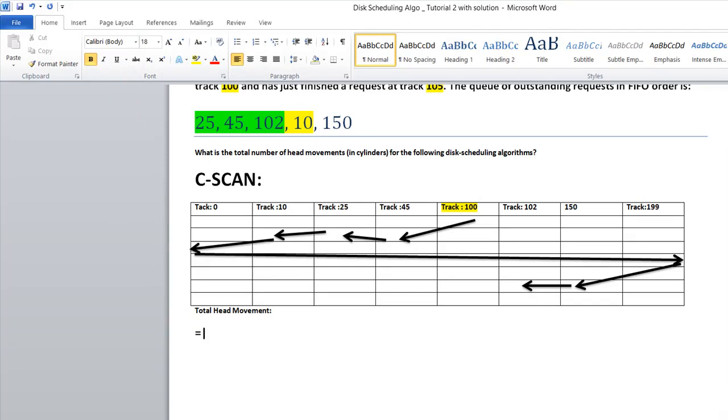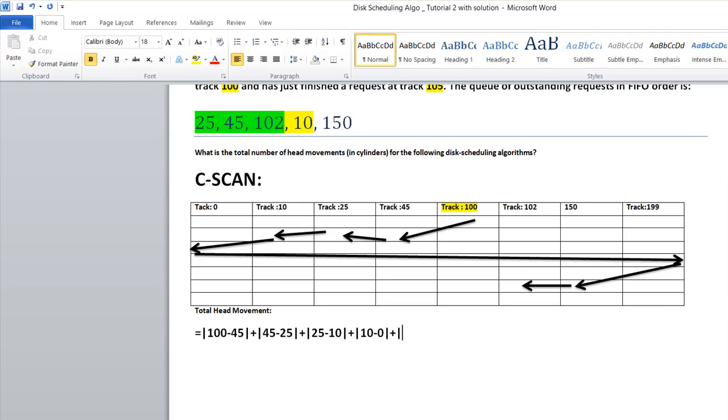The current head position is track 100. From 100 it moves to 45, from 45 it is moving to 25. Then from 25 it's moving to 10. Then from 10 it's moving to 0.